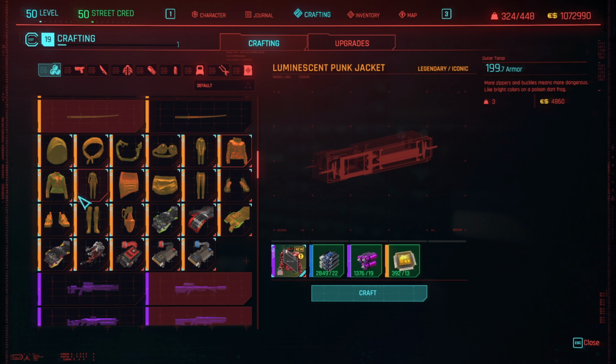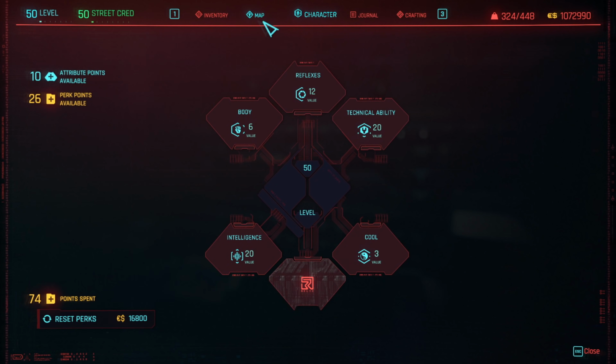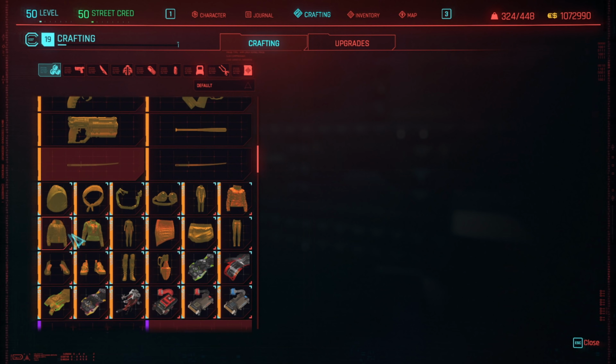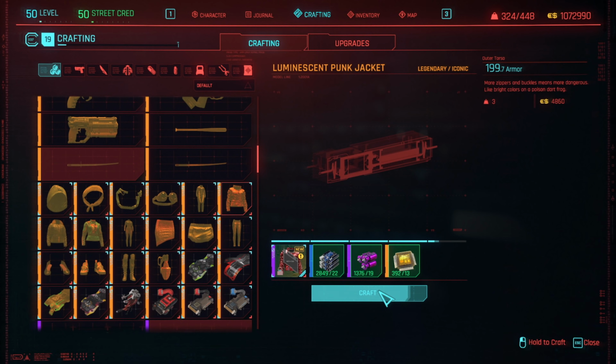So only one appeared and it refreshed when I did that, so I just swapped menus, swapped, and then swapped back. And there we go, we should have both jackets there as legendary.